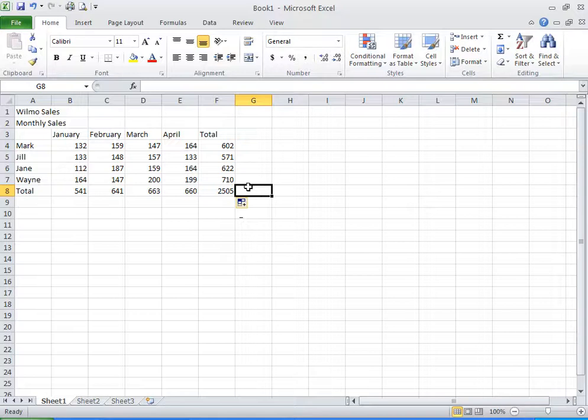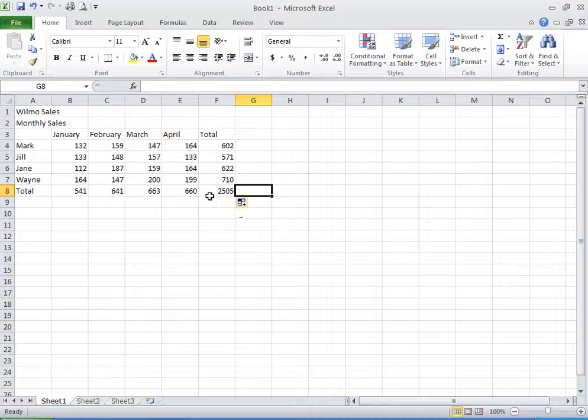Alright, now we're going to talk about doing charts. Charts are fairly easy. It's just a matter of selecting the proper information. When you're doing a chart, unless you're doing a pie chart and just talking about total here or total there, you never want to select totals because it throws your numbers out of whack. And I will show you what I mean here in a minute.